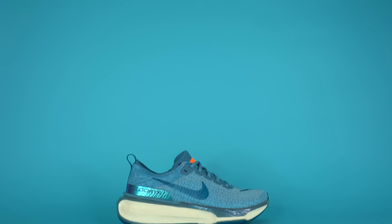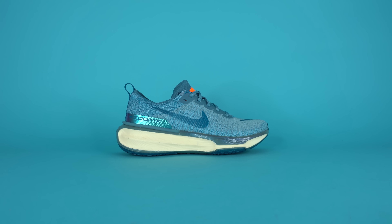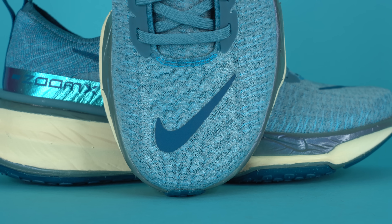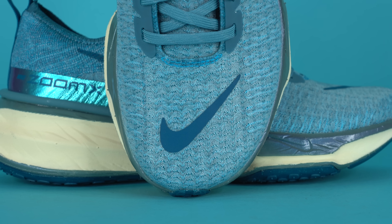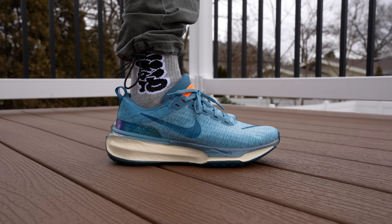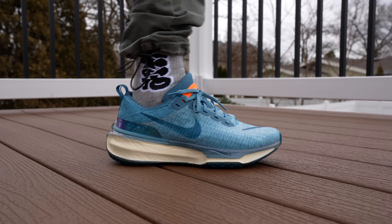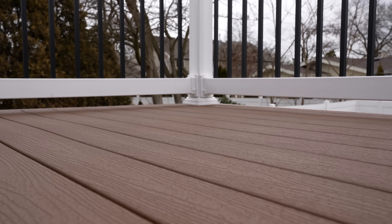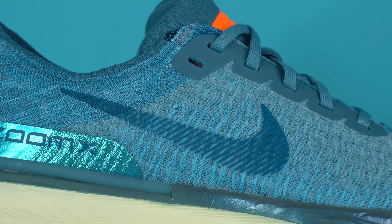Nike also added what they call zones of breathability. They didn't specify exactly where these zones are — just that they designed the shoe to be more breathable in areas where you need it, so I'm assuming around the toe area and the bottom of the midfoot, but definitely not so much in the heel since it's really well padded. After running in this shoe outdoors three or four times, I was actually impressed by how breathable it was. I didn't really notice a difference compared to a standard flyknit shoe, but it felt good on foot — breathable enough and definitely supportive, which is probably due to those embedded billow cables.